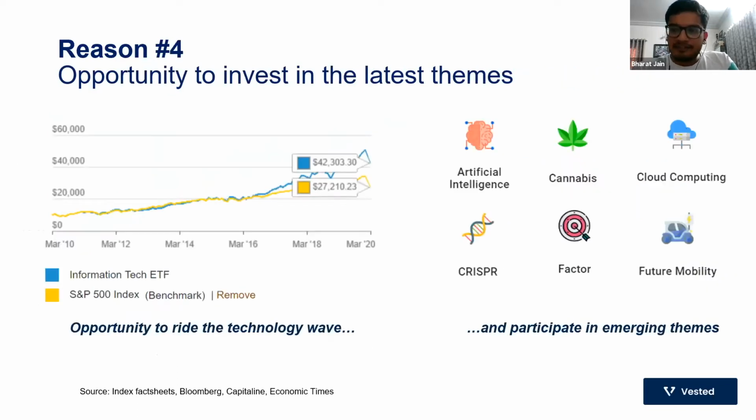Then another reason that we have seen is all the latest themes and latest technologies are listed in the US. For example, Teslas of the world, Nikola's of the world, the electric vehicles, अगर किसी को excitement होता हो वहाँ पर invest करने के लिए, so that's only available in the US. All the big techs, right? Facebook, Tesla, Amazon, Google, Microsoft. All these big tech companies are listed in the US. Be it artificial intelligence, Nvidia में या आपको Google में again जो artificial intelligence पे काफी काम कर रही है. If you want to invest in these latest themes or the latest biggest companies in the world, US is the market to invest in.